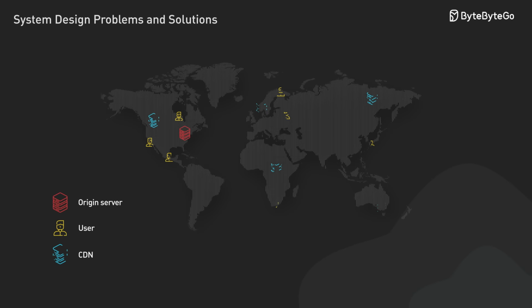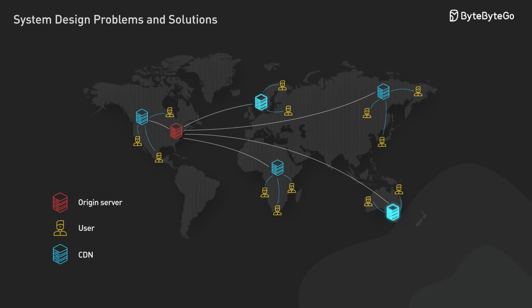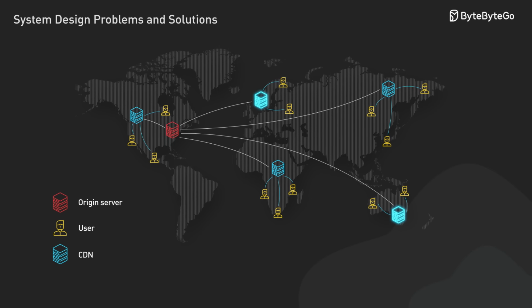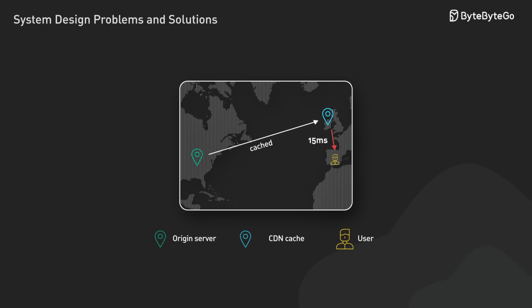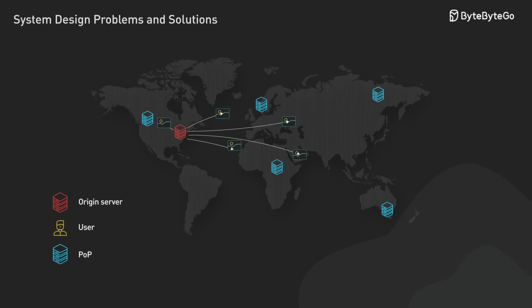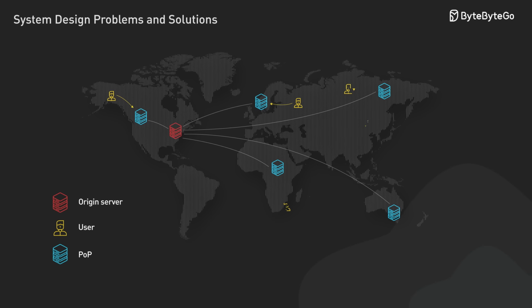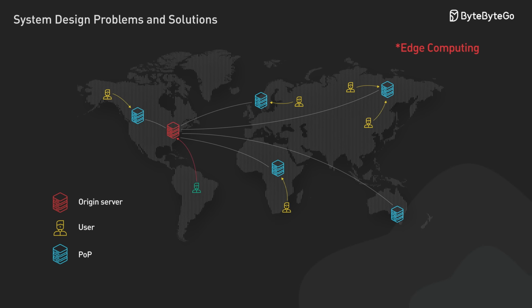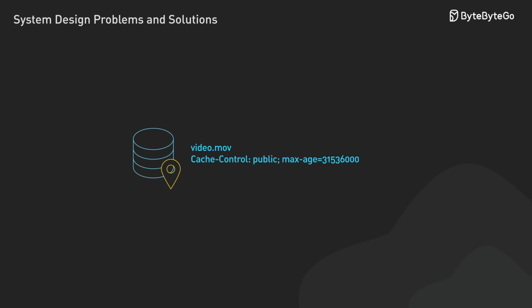Performance becomes even more critical when serving users globally. Users in Australia shouldn't wait for content to load from servers in Europe. CDNs solve this by caching content closer to users, dramatically reducing latency. Static content, like videos and images, works perfectly with CDNs. For dynamic content, solutions like edge computing can complement CDN caching. Different types of content need different cache control headers, longer duration for media files, shorter for user profiles.